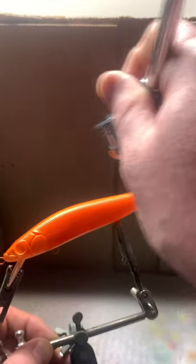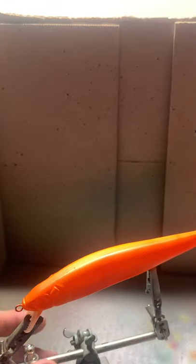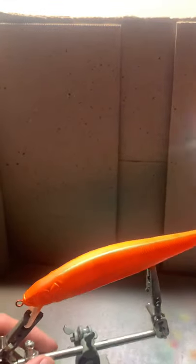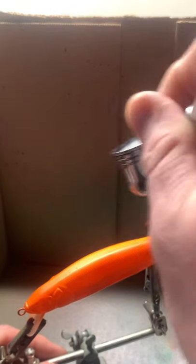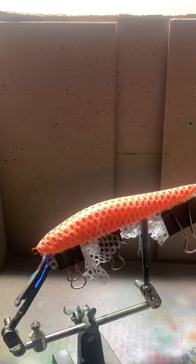After that, we're gonna wrap it in a stencil, and then I'm gonna hit it with some hot pink. I think it's magenta, and then we're gonna hit it with a couple other colors and just create a really cool effect. So right here, we're going into fluorescent Createx color. This is hot pink.